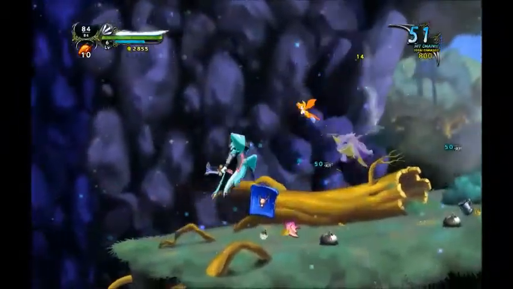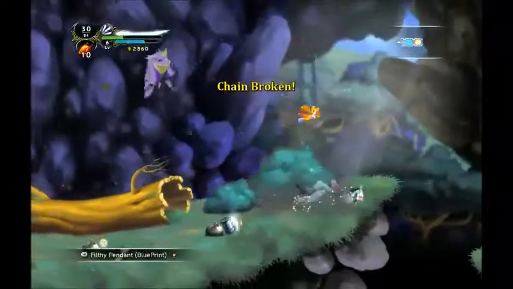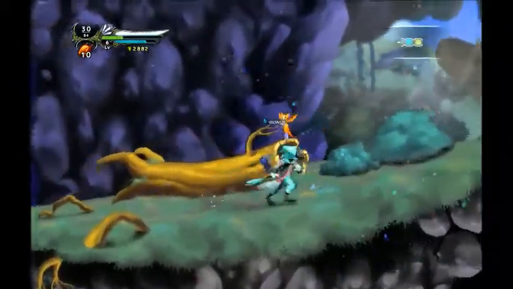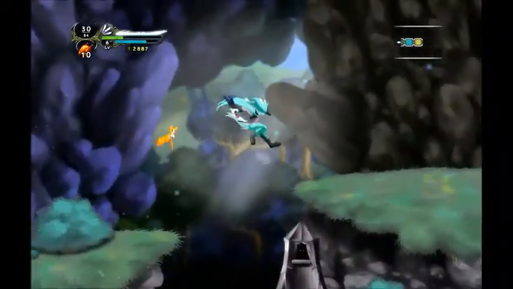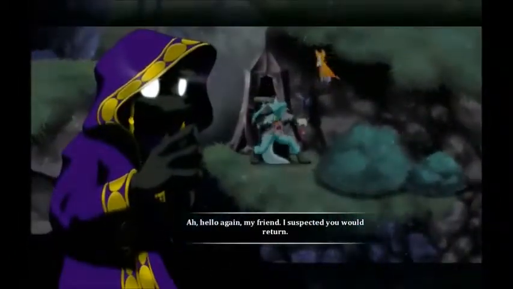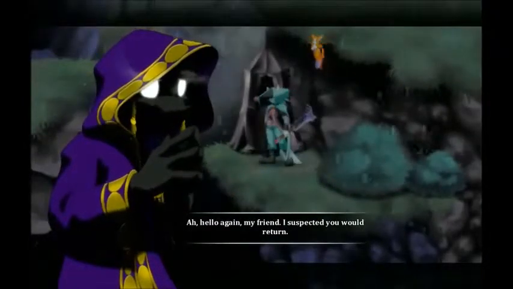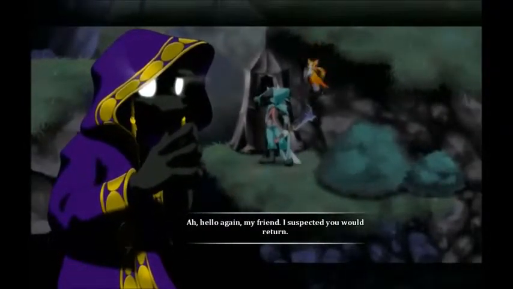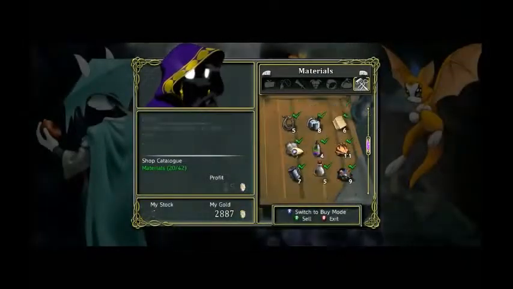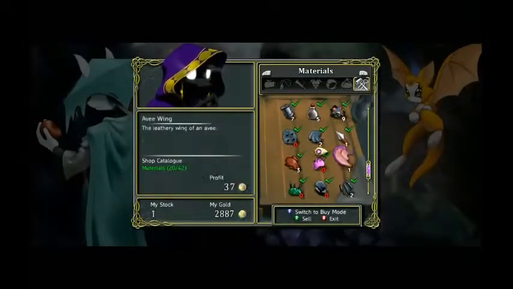Ooh, a blueprint. Fashion disaster. Oh no! Oh no, your chain! My chain! Hey, it's this guy. What's up, guy? Ah, hello again, my friend. He's so nice! I suspected you would return. He's just real willing to help. I get the feeling he actually is my friend, you know? And he's not just saying that.